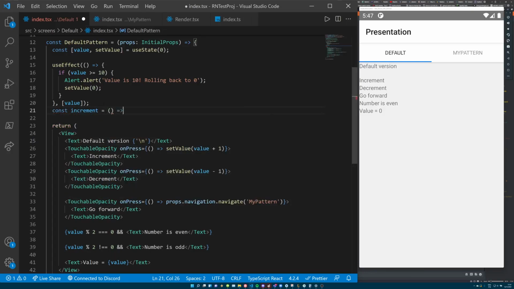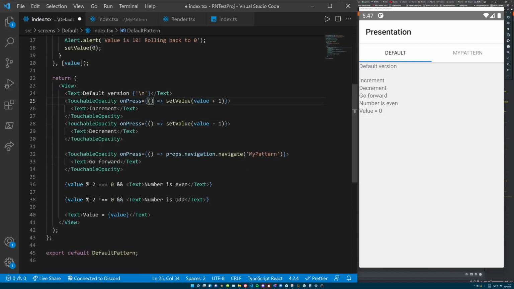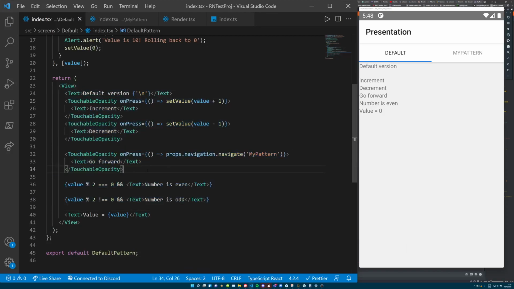And you might be saying, oh, okay, you can just do const increment and declare a function here. Yeah, you can do it, but it still doesn't quite fix the problem, because what I want to do is completely detach the template from the logic. I want to have the logic in one place and the template in another, and I want the logic to be injected in the template.